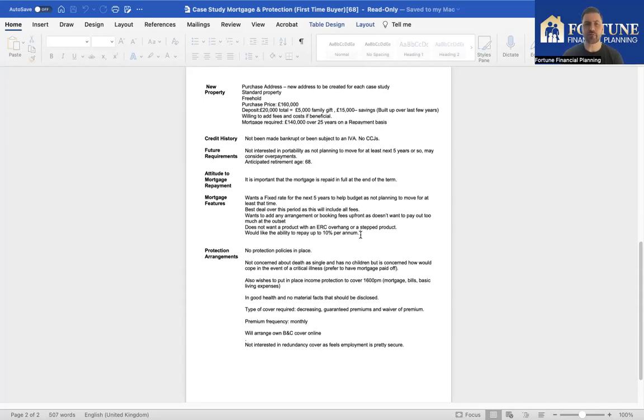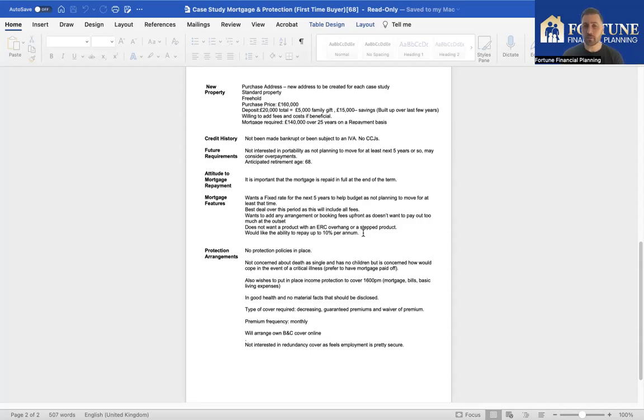And he's got a few features, a few requirements. He wants a 5-year fixed. That means he wants some security with his payments for the next 5 years. And he wants to be able to overpay by 10%. He doesn't want an ERC overhang, which means early repayment charge, which means, of course, when you take a fixed product, let's say a 5-year, like this example, throughout that 5-year period, to leave the lender, it's likely that they're going to get a charge within that period because you're signing up for a 5-year fixed deal. They want to tie you in. They want to guarantee their interest. But if you do want to move early, you can, but you're going to have to pay the early repayment charge, which we'll come on to within the illustration.